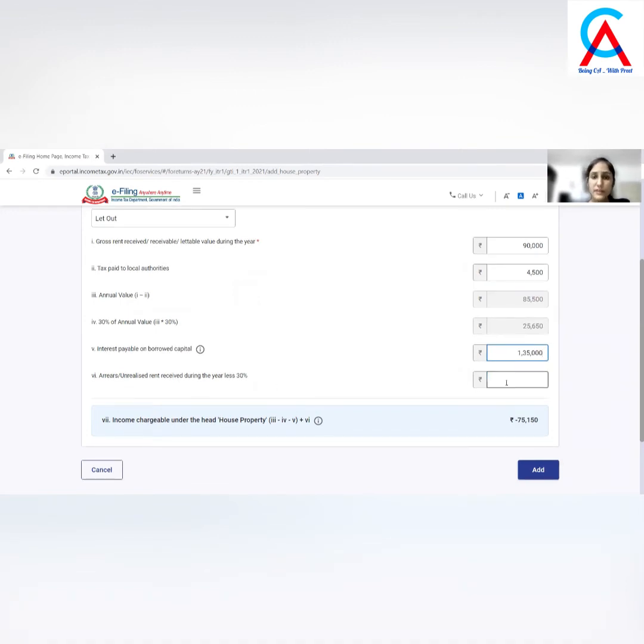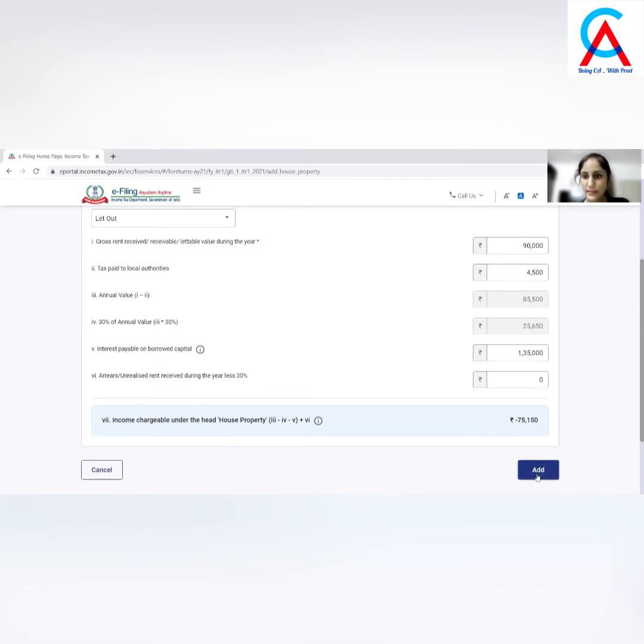And arrears, if any, received during the year, let's say in this case it's 0. So after all these calculations, your income chargeable under the head house property comes to negative 75,150. And income tax allows you to adjust this loss against all other income earned by you during the year.